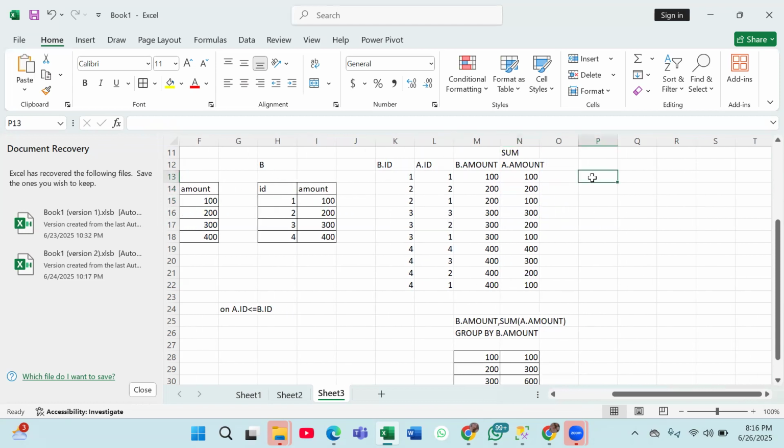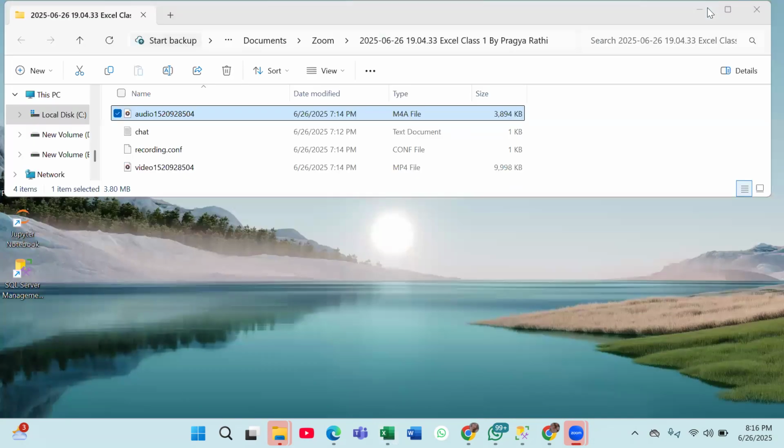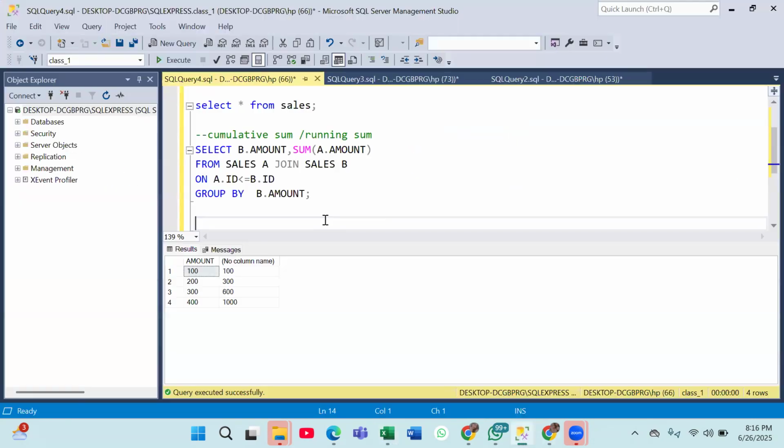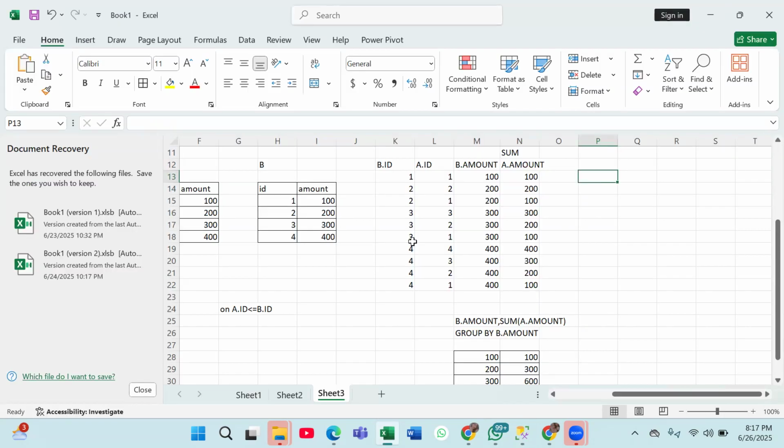Yeah, I just have confusion in the query. You have confusion in the query. Okay, let's talk about the query then. What is your confusion, Pragya? Yeah, can you go to the Excel one? Sure, here it is. I got everything, but why are we using the A amount, not the B amount? We need to switch that one, right?